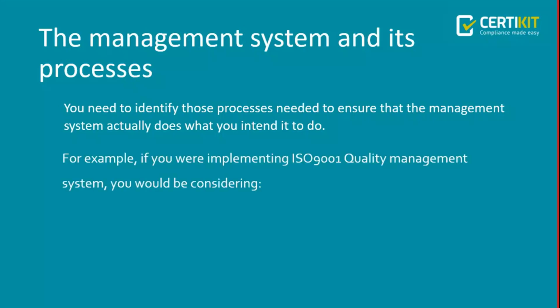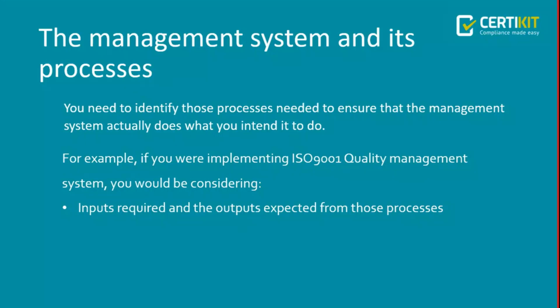So for example, if you were doing 9001, you should be considering your inputs and outputs, the required inputs, so the outputs from those processes are correct. The sequence and interaction of those processes. So are they logical? Do they actually work? Is the output of process A correct for process B? And the output from B correct for process C? In Six Sigma, we actually look upstream, we look at the output all the way back to the input. In ISO, we look from the input down to the output, downstream.